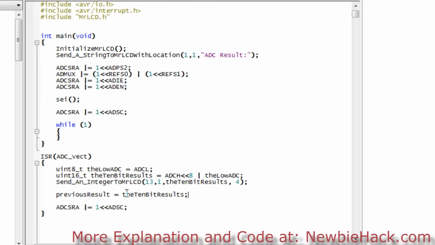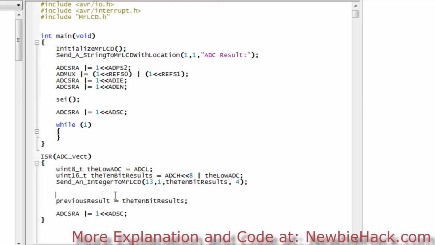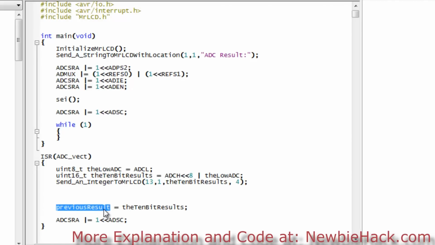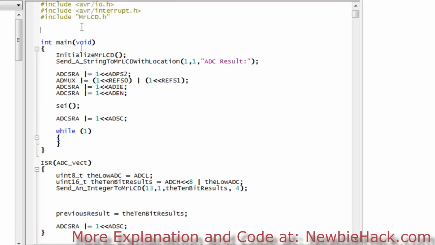This may seem a little bit confusing at first, but we're going to determine the deflection in between these two assignments, and we're going to call that deflection. First, let's declare this variable. Let's copy it, and we'll make it a global variable because we need it to save the results, even though it's outside of the scope of this routine. We'll make it an 8-bit integer, call it previous result, and assign it a 0.